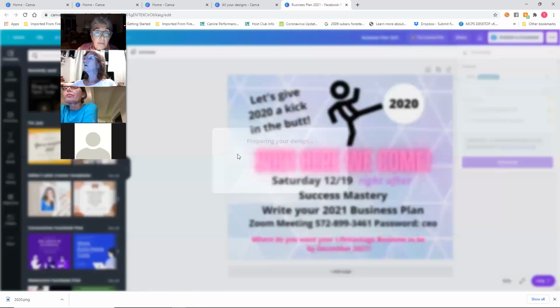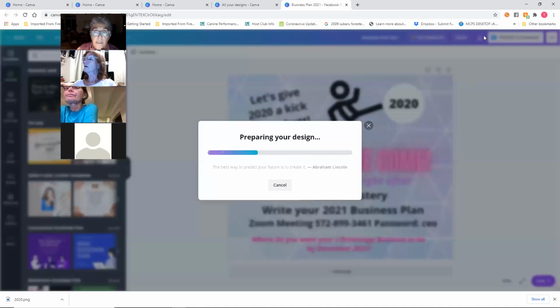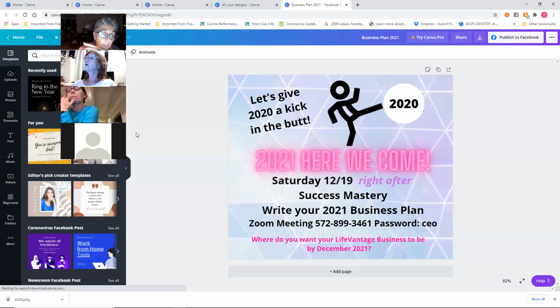So this same thing happens in the phone. When you click on that little download sign, you get exactly the same thing. It's always going to offer you 3 million times. It's going to offer you the Canva Pro. Try it for free. Just exit out. Talk about follow-up, right?